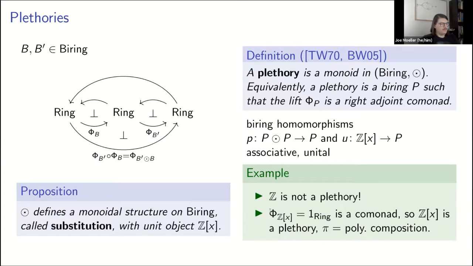So the functor that lifts the representable for polynomials is the identity functor on the category of rings, and that's obviously a comonad. And so polynomials gets to be a plethory. And this plethism operation, which I realized I called P up here and then pi later, is just polynomial composition. So composing two polynomials by substituting in where the x was, that's exactly the plethism operation, making this into a plethory.